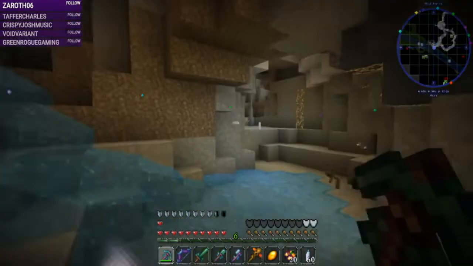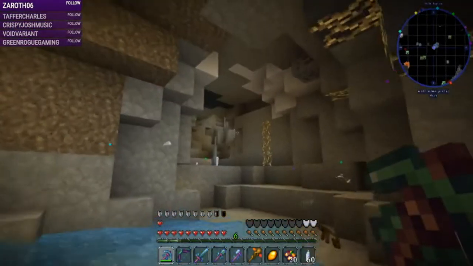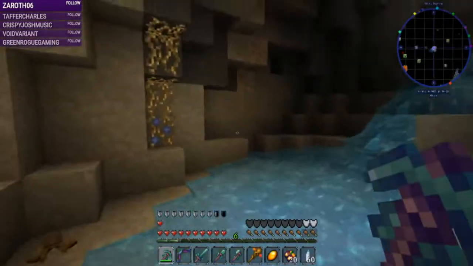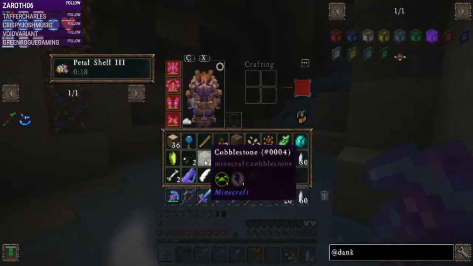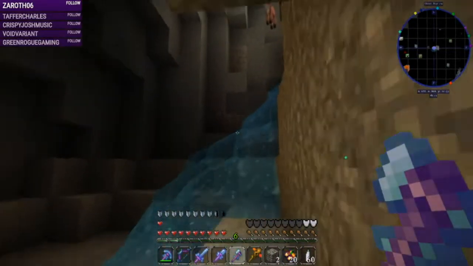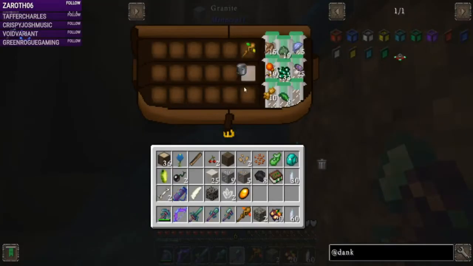Don't think I'll have a need for that quartz. Oh wait, that's nether quartz. Yes, we'll have a need for that. Is that marble that I missed? It is, guys. Probably one piece, isn't it? Nope, there's a couple. Don't really have a lot of refuse blocks, do I? Come to think of it. Let's pick it up.